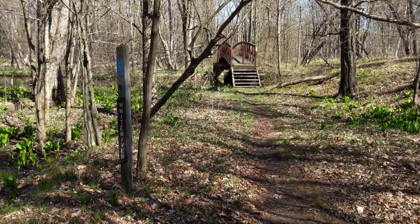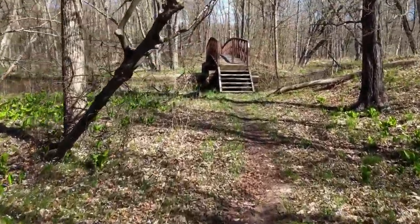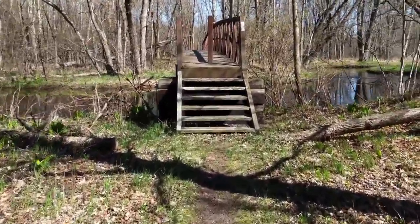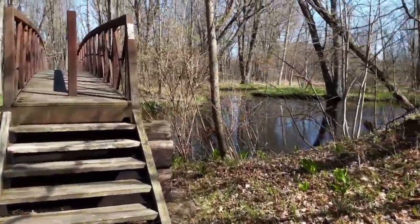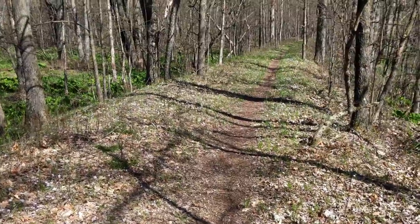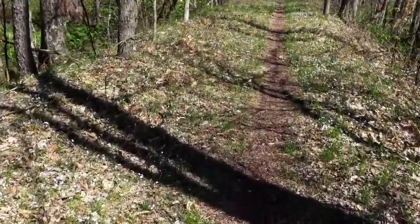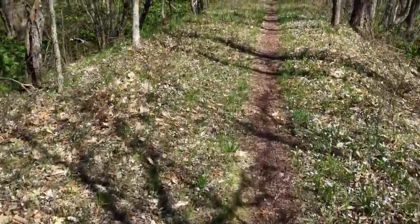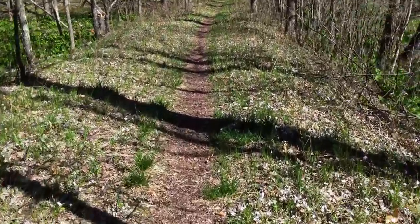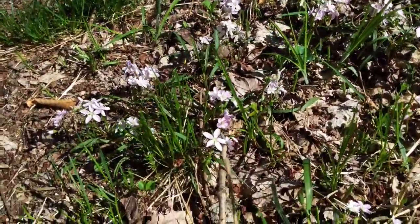Now that I'm on my way back heading north, I see that this river is labeled White River right here on this post. This is the bend in the river where I saw the fisherman before. The trail here has the ground just covered with these little violet-colored wildflowers — kind of hard to see until you get up close.